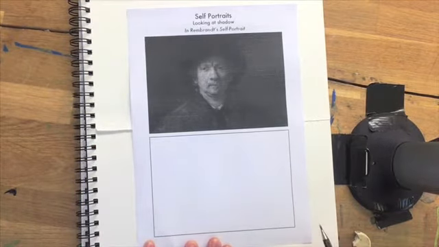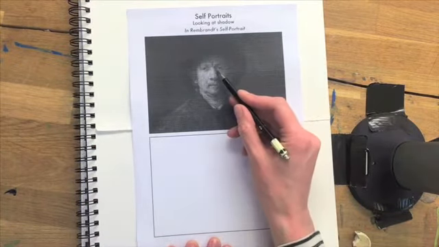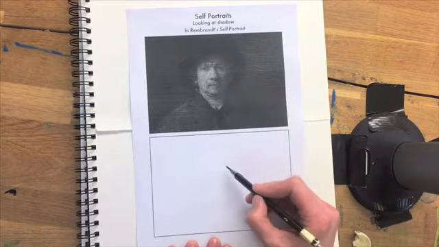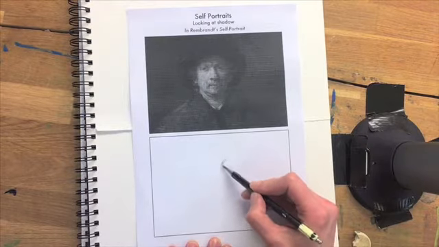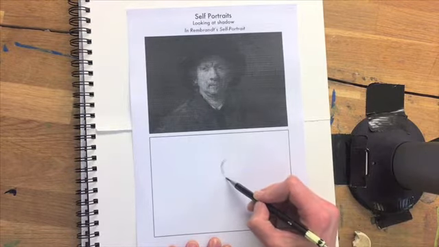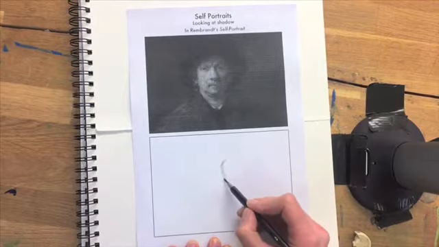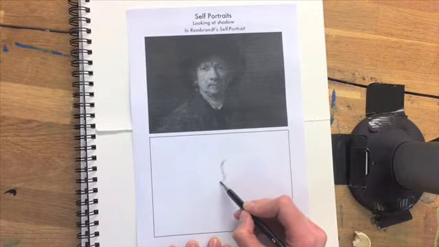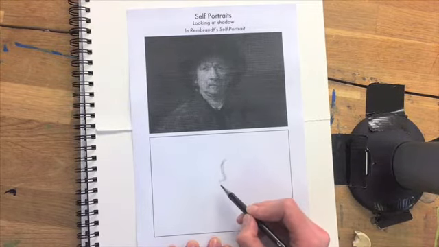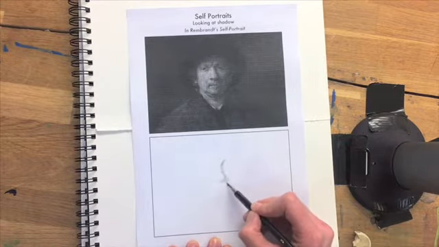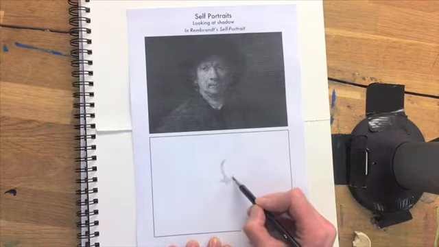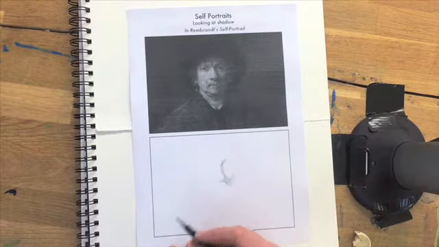So what we're going to do is just look at this portrait and, without looking at lines or shapes, just try and draw the shadows that we see. When drawing shadows, there's a few things we look at. One is, how is one shadow darker than another? What I usually do is I just start at one point and all I'm doing is shadowing around with my pencil. Okay, so I'm just trying to draw the shadows that I see. The first one that I saw that I thought would be easy to draw is the one down the side of the nose.